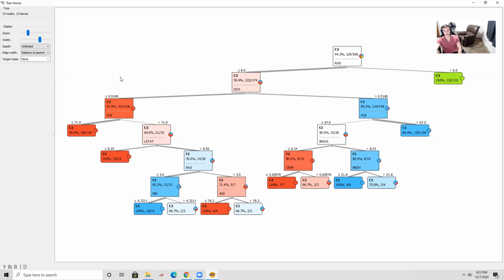So basically this tree is showing us the process it goes through of sifting through the measurements, a visual representation of the math, if you will, that it is using to decide these clusters. What it's telling us is that, depending on the radial distance, it's going to tell you C3 or C2. Depending on that answer, it then looks at how much air pollution there is, further sifts them out there, and then goes into age and sorts them out more from there.